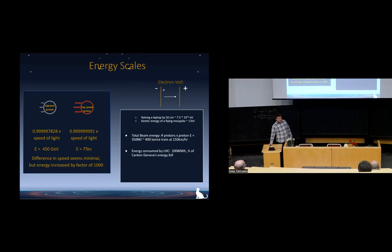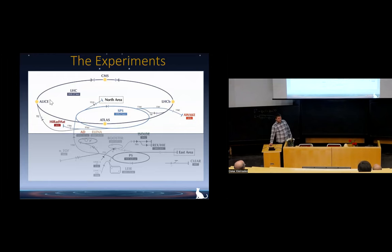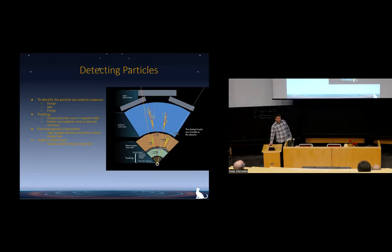So it runs here. There are actually several detectors: Alice, CMS, LHCb, and Atlas. I don't remember the details; if I were an experimentalist, I would know it for sure. But it's enough that not only one detector, but several different ones confirm the Higgs boson. But here is a picture for CMS.